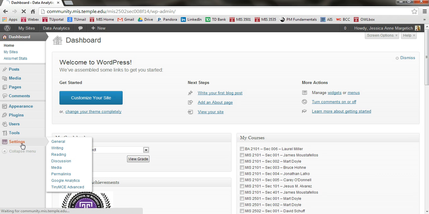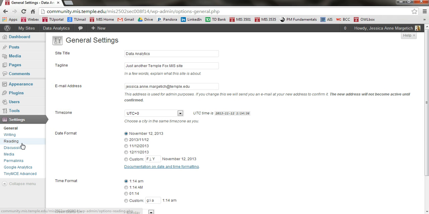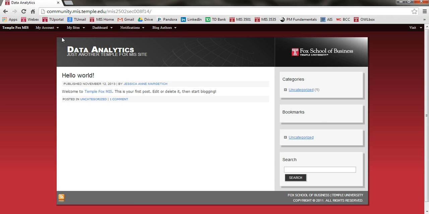So this is Settings. Go ahead and click on that. Okay, so you'll notice a few things here. Your site title is the same as what you named it when we initially created the site. The tagline is kind of a subheader. It's what goes directly under the site title on your actual site. So let's take a look so you can see exactly where that is. Okay, so you see it right here, just underneath the title of your site.